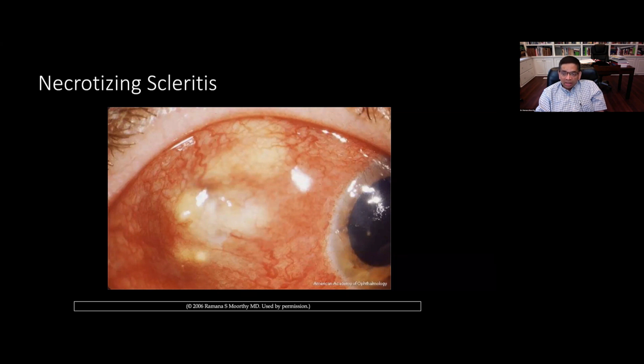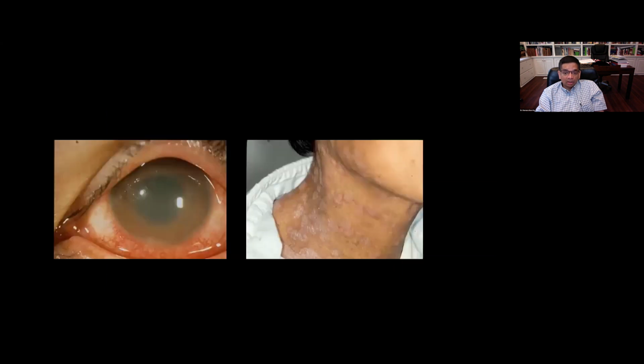The treatment of this is rapid. We use corticosteroids with rapid induction of immunosuppressive therapy. Usually with this, we use alkylating agents and or nowadays Rituxan, which is associated with a good response to systemic vasculitis and necrotizing scleritis.